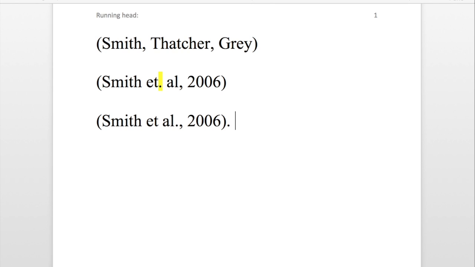So that's a really, really common mistake, and I sort of combined it here with the second most common mistake from in-text citations, which is citing 3 or more authors continuously. So you shouldn't have, for example, Smith, Thatcher, and Gray throughout your whole paper, but after the first citation of these 3, there should be an ampersand, it should transition to look like this one.